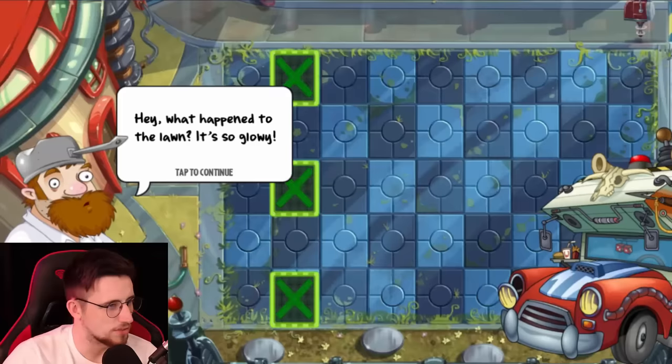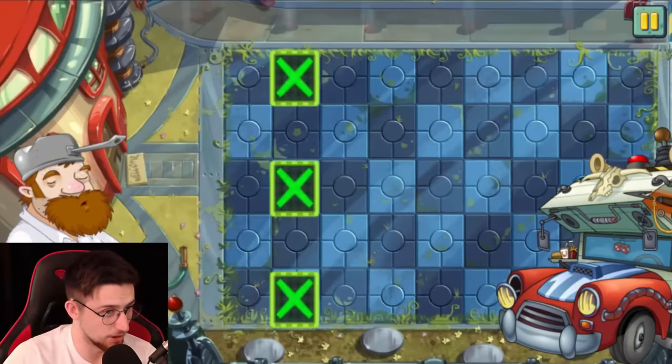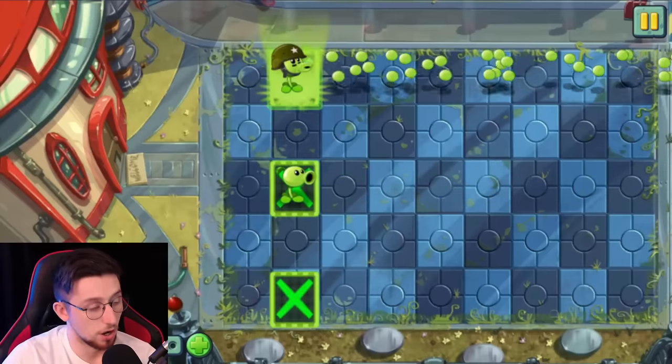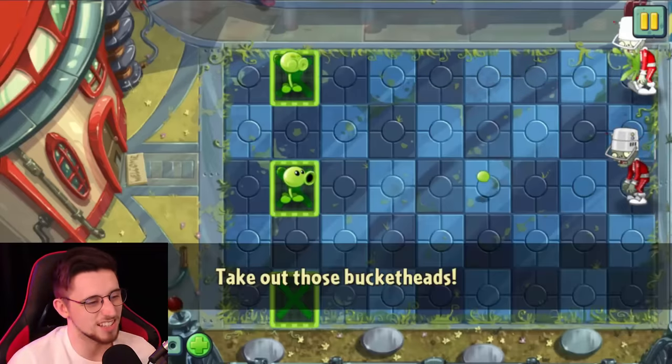Penny doesn't either. What happened to the lawn? It's so glowy. I'm detecting an array of power tiles on the space lawn. Put plant food on the pea shooter. I see, okay. So I plant food one and it syncs up with the rest.